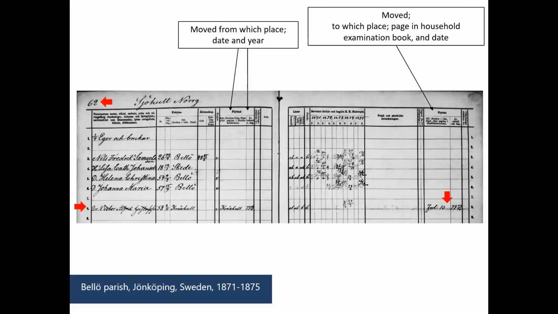So this is the household examination. This is Victor before he moves. So again, we knew that the parish priest said, look, oh, hey, he moved from somewhere else, check out page 62. And here we have the top page 62. And here's this little notation for Victor Alfred Gustafsson. And over to the right here is folio 10, which is just where we were. So we can see how we can go back and forward to learn more about our ancestors. And again, this is how we conquered those common names, is we link everything together through these household examinations and moving in and out records.